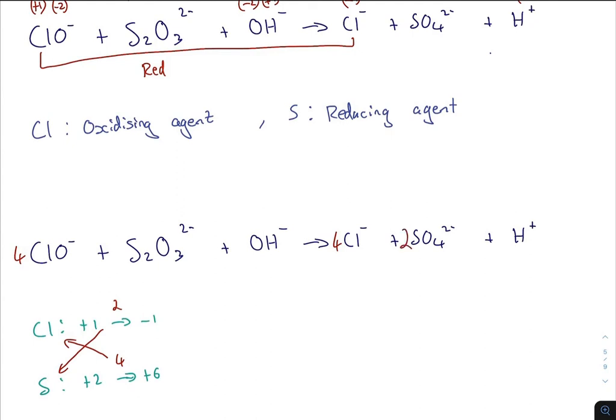The final step then is just to make sure the rest of the oxygens or hydrogens are balanced. So if we count up the number of oxygens on the left hand side, you're given 4 oxygens, plus 3 oxygens, plus 1. So we have 8 oxygens in total on the left hand side. So we must have 8 on the right hand side. So if you look at it here, we have 2 by 4 here is 8. So we actually have that balanced. And if we look at the hydrogens, there's 1 here and there's 1 here. So this chemical equation is balanced. And that's it.